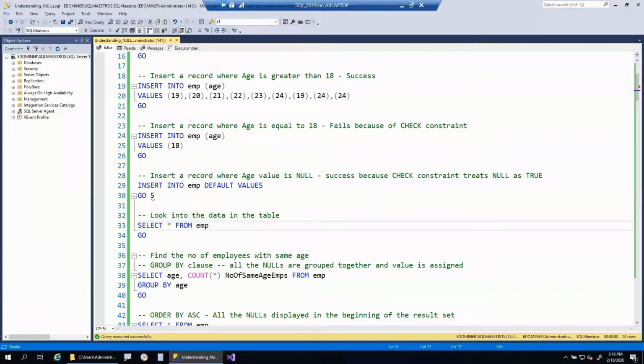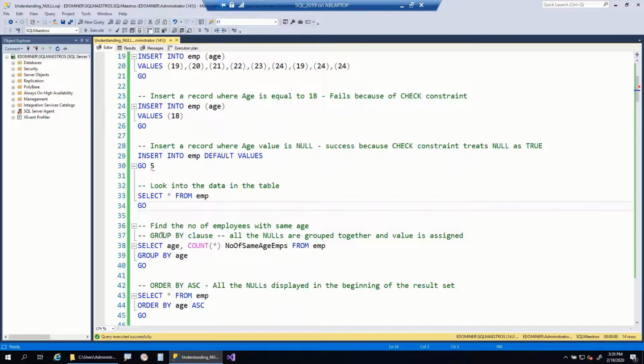Similarly, as we talked about in our examples, how nulls will behave when we do a grouping. If you look at this simple select statement, we are grouping the data based upon age and counting how many people are there with the same age, to find the number of employees with the same age.